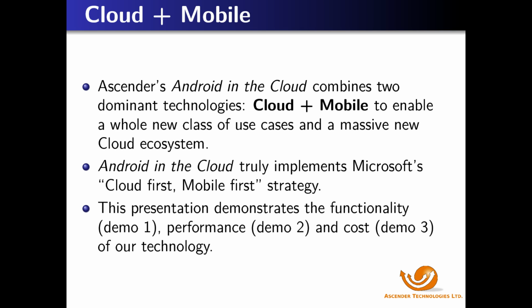We will present 3 demos. The first demo shows the functionality of Android in the cloud. In the second demo, we compare the performance of a local cloud server with a remote cloud server 4,000 kilometers away on another continent. The third shows multiple independent Android images running on one ARM server. This gives an estimate for the cost of the service.